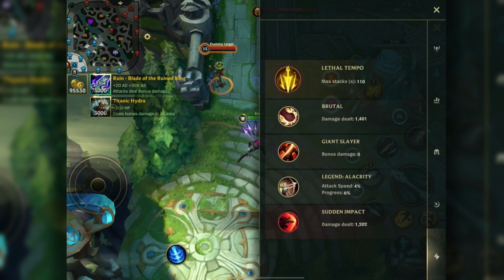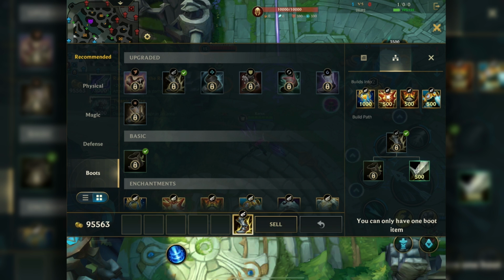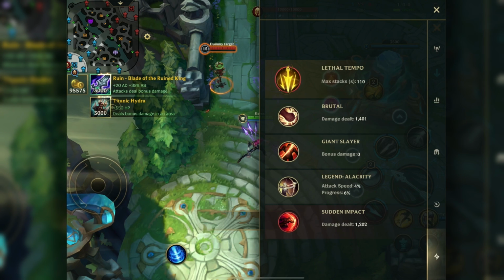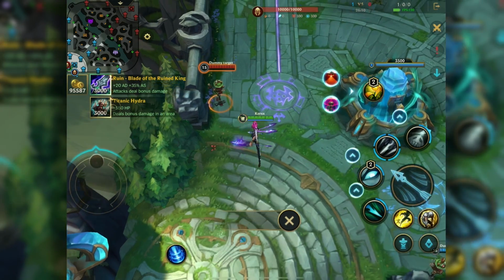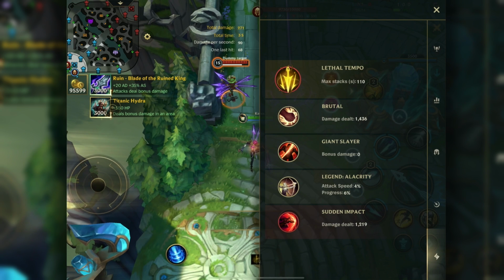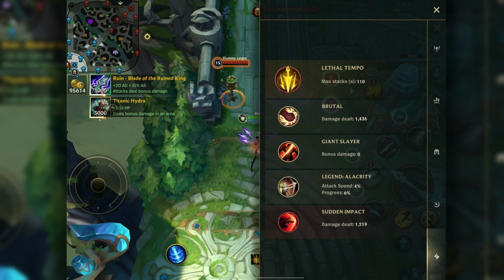For your other runes, you can run with Brutal, because you'll run Blade of the Rune King anyway, Giant Slayer and Alacrity. But you have to make a decision if you want attack speed boots, or if you want Gluttonous Grease, so you have to choose. And for your last rune, you want Sudden Impact, because of the following. Look at my thing. I keep on jumping, right? And that way this rune will give you so much extra damage. However, you're a lot squishier.